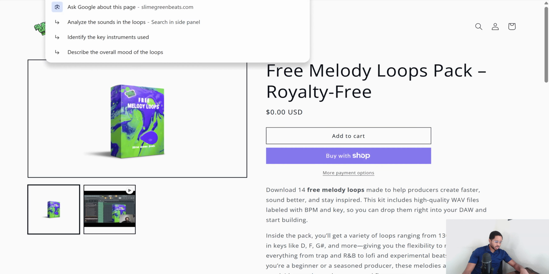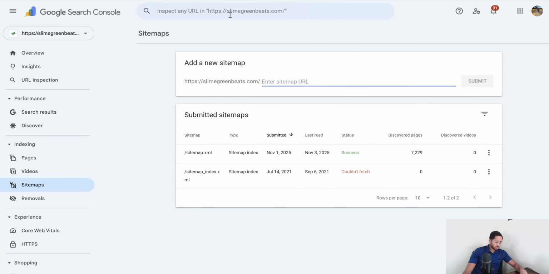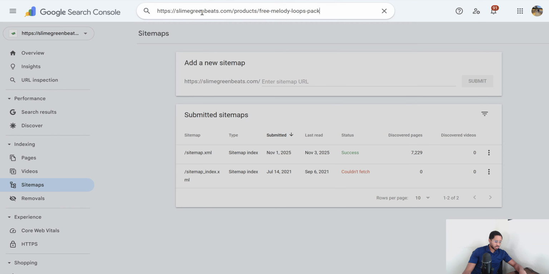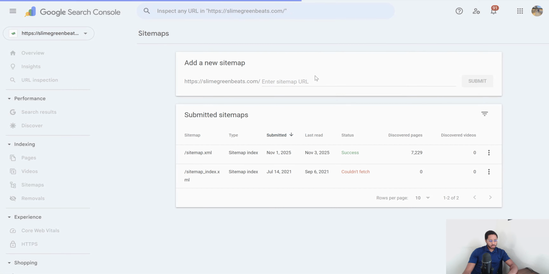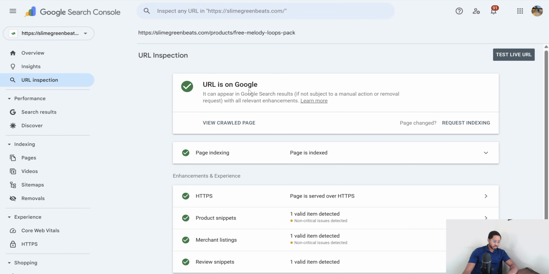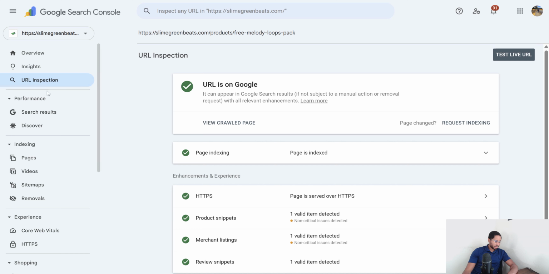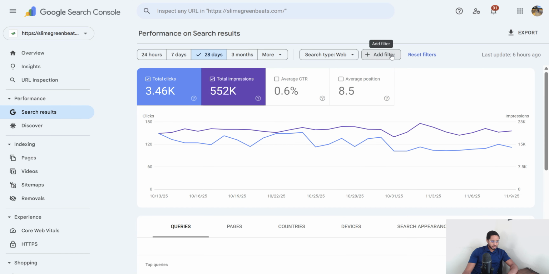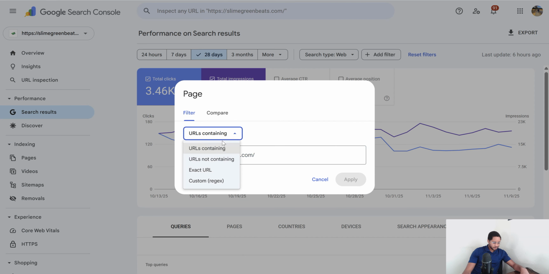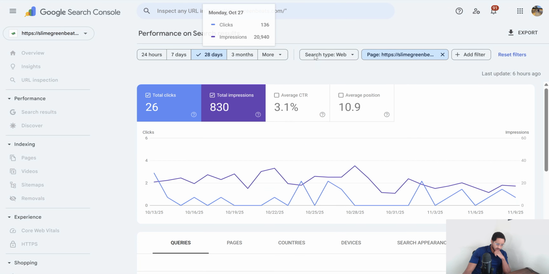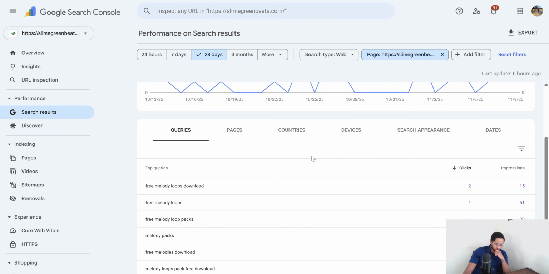This is a page that we're trying to focus on and rank better for. So I'll look at this two ways. You can put in a specific URL up here, and it'll give you some information on it. Okay, so we know it's in Google, so we know it's ranking, it's indexed. You can see things here. Okay, great. Let's go back to the search results here. Go to add filter, page, exact URL. Let's put this in here and see how this page is doing, because actually this page seems to be underperforming.